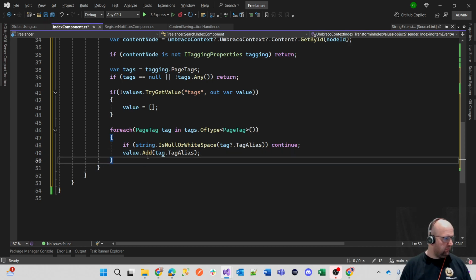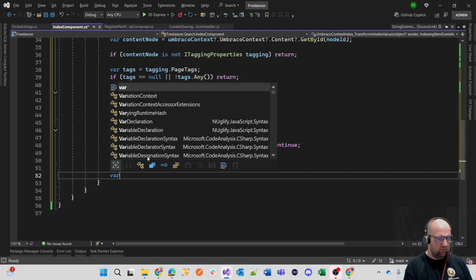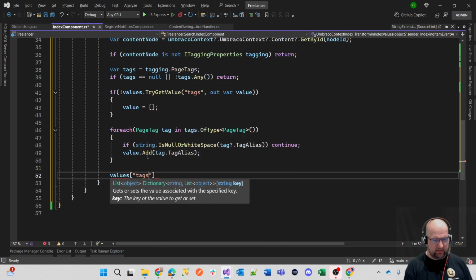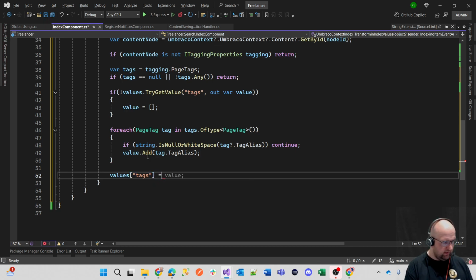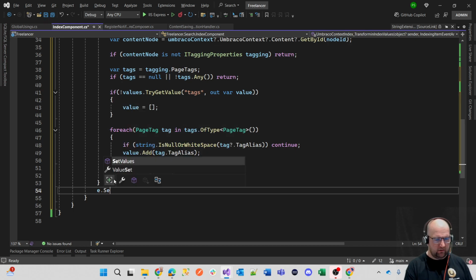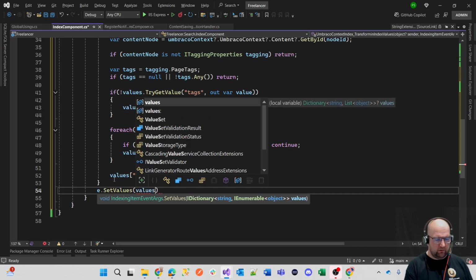Then what we can do, values, we can say set this tags equals value. Then at this point we can say e.SetValues. Remember we defined values at the very top.